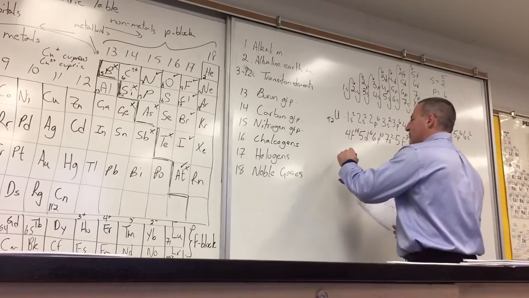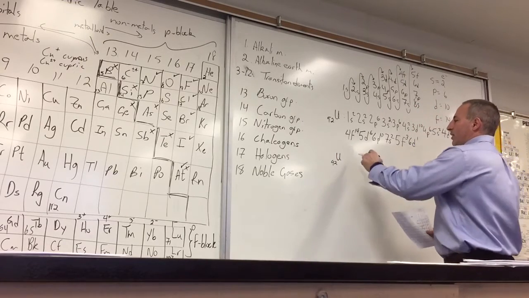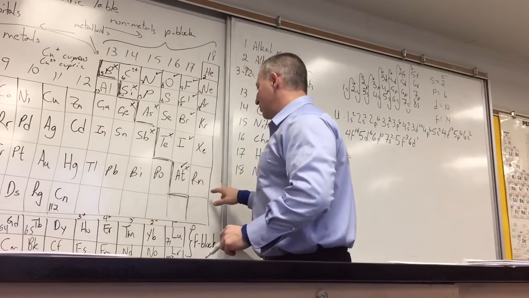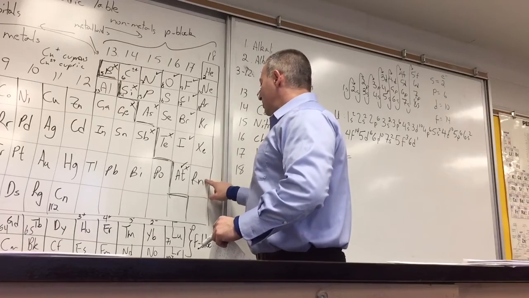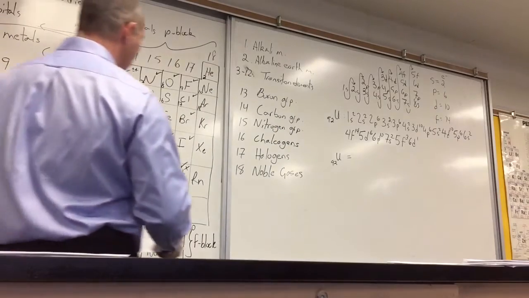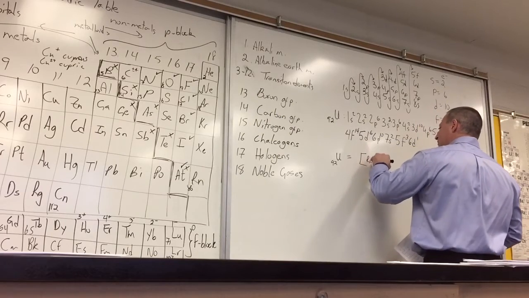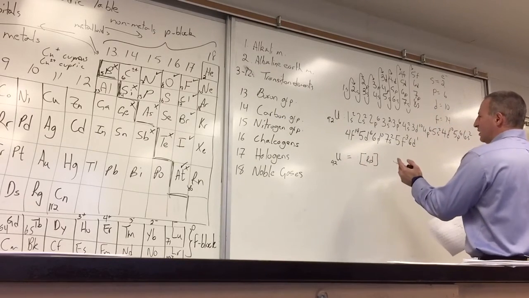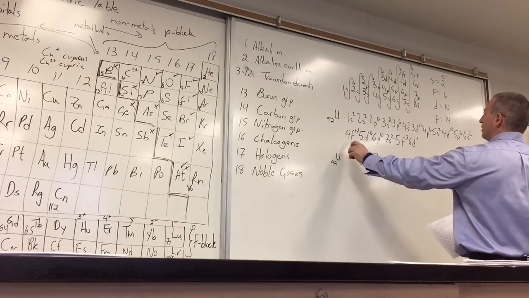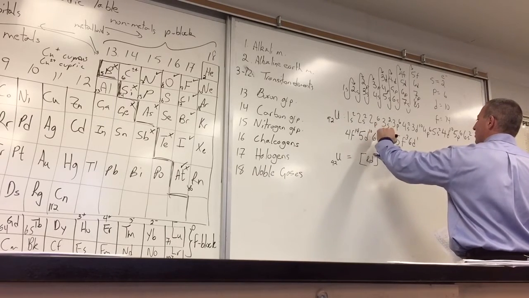I also want you to be able to write the shorthand version of uranium. You can do that by writing a square bracket around the closest noble gas that resembles uranium, which would be radon. And I believe radon has 86 protons. So you write square bracket, radon, and then fill in the rest of the shell. Remember, they all end in 6p. Oh boy, I got something wrong here. 4f14, 5d10, 6p6. Sorry about that.